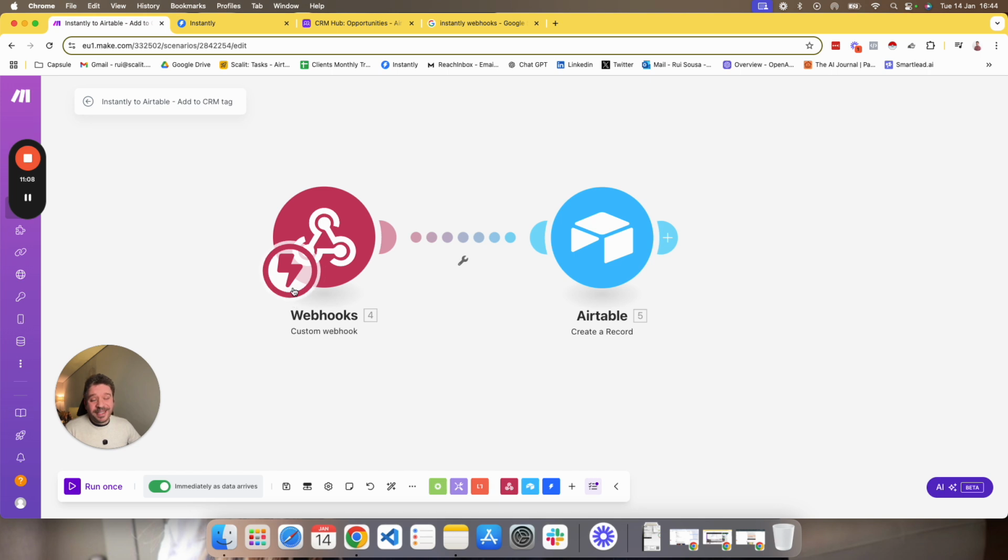And I will say the advantage here is that they are at the spot, so it's like they are immediate. So every time there is a submission form, or I change the tag on Instantly, it will automatically start running this automation. As you know, on make.com, for most of the modules, when triggers, you need to choose a time. So you need to check every 5 minutes, every Monday at 9. So you need to choose a time frame and a timestamp to always check the automation. But with webhooks, they are immediate, which is a really, really great advantage. So if you don't want to wait, always try to use webhooks, because they will be immediate.